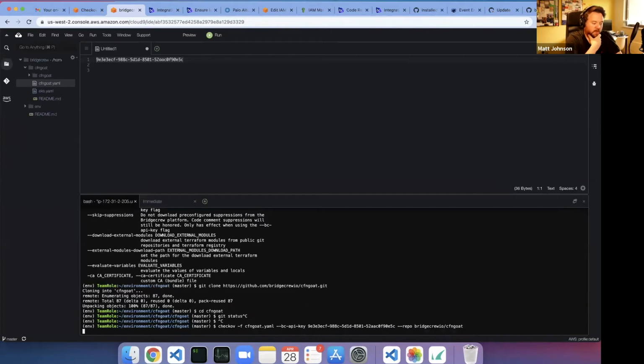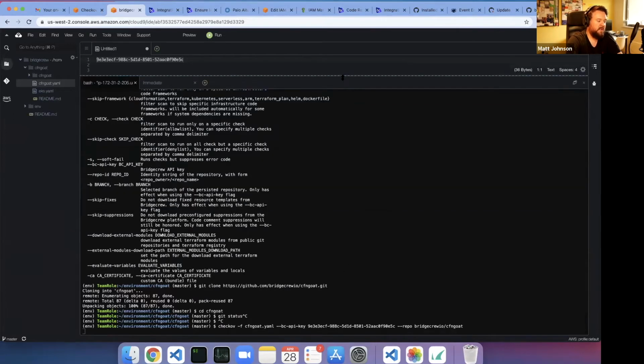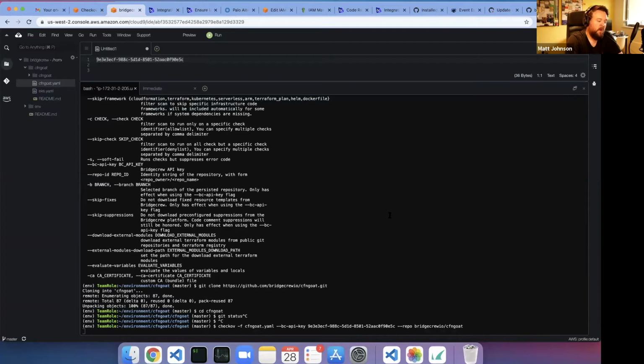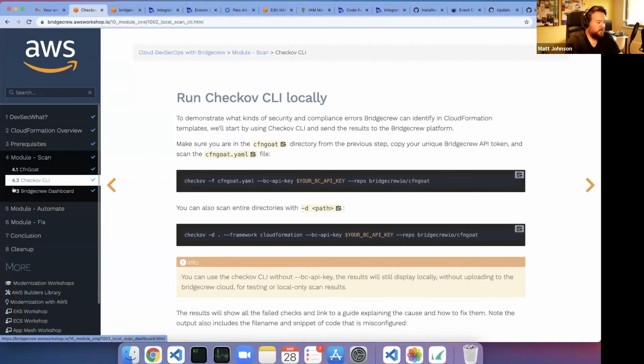So Checkov will go away, scan that YAML file, and come back providing us with a number of recommendations and issues it's found with our CloudFormation. Obviously, we're going to get a lot of issues from this because this is purposely vulnerable CloudFormation that we've written in CFNGoat. And for those of you catching up, we are on 4.2, the Checkov CLI.